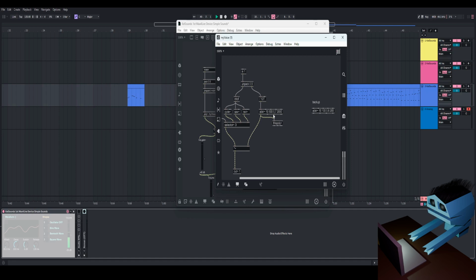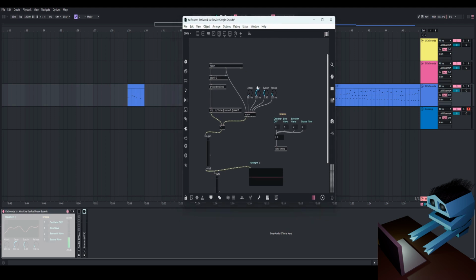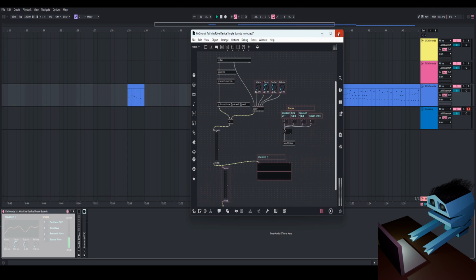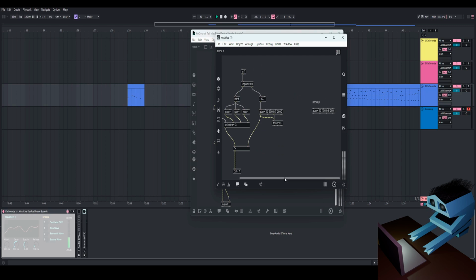But the attack, decay, and sustain release has values set over here. So instead of controlling it inside of the subpatch, I am controlling it outside with another attack, decay, sustain, release. Probably not the best way to do that, but I was just trying to get sound to come out of the Max for Live device. And then I have these message boxes down here. So if I click 0, it puts 0 into this number box. And then if I hit 1, it puts 1 inside the number box, and so forth. And so the send object is sending this into the subpatcher, which is receiving.